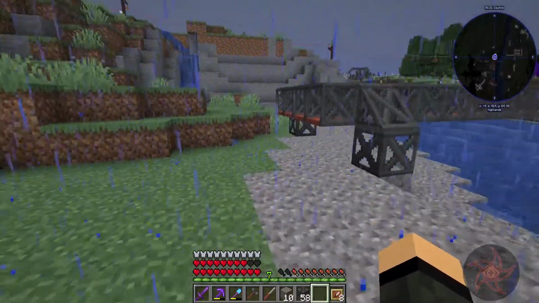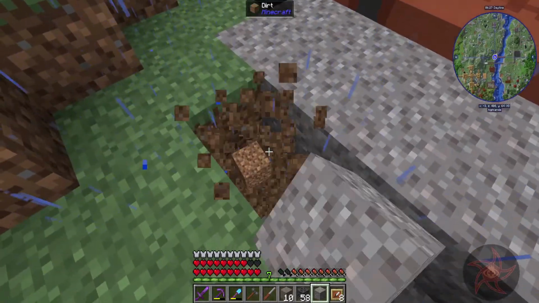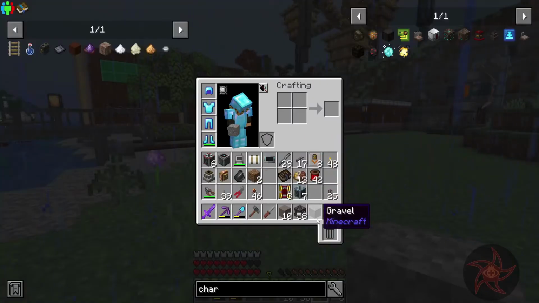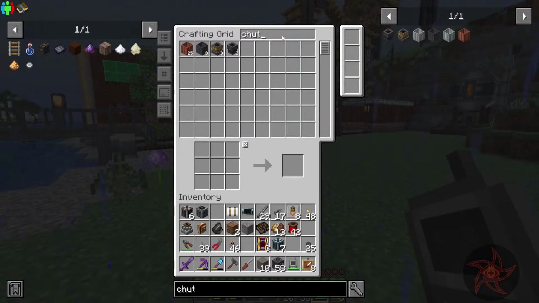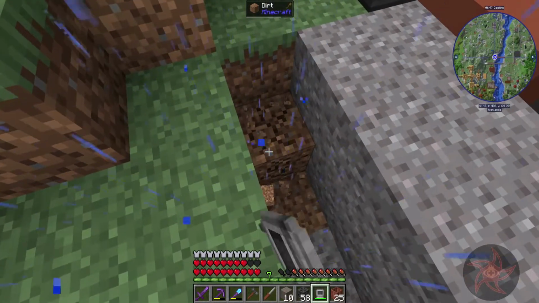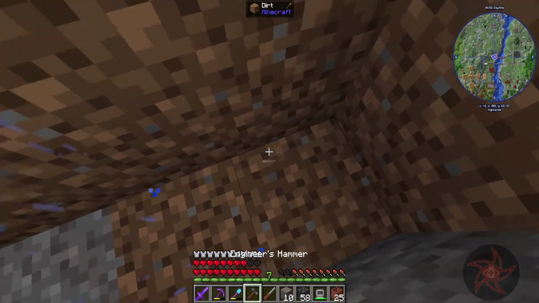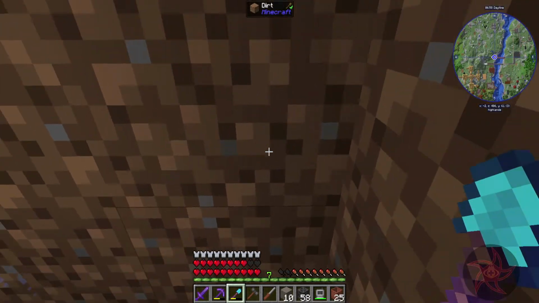I might just have it go into chutes. What do I have for chutes right now? I have got 25. That'll work, right? There's just so much gravel in this area. Dang it. But we do have dirt here I can dig through.